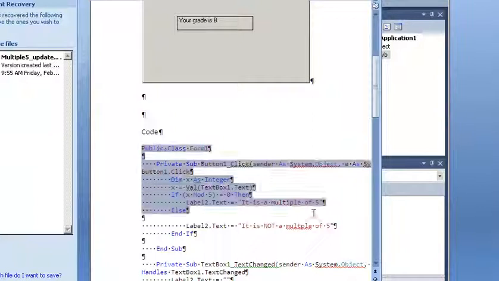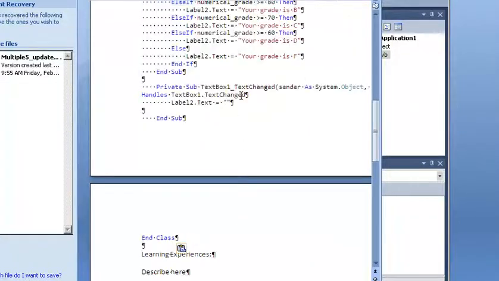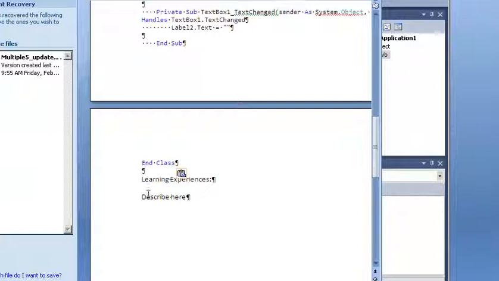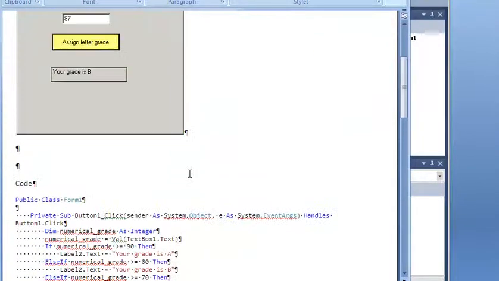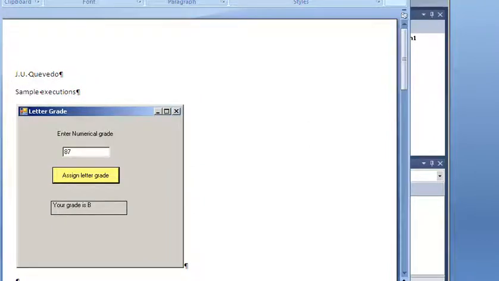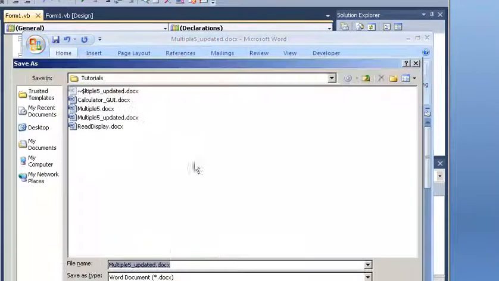So now I'm going to save this file. I'm going to call this multiple decision making. So we save it.